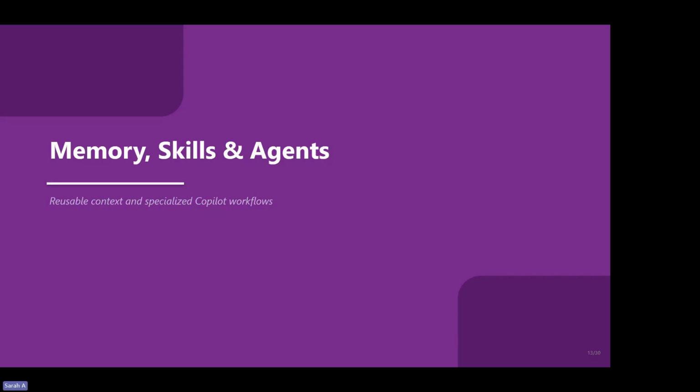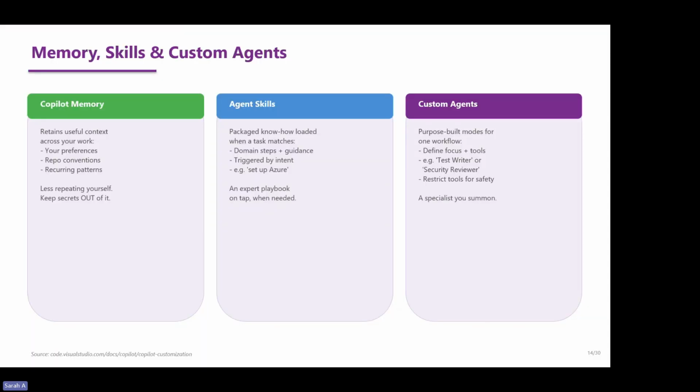Now let's talk about some useful features, but they are kind of smaller. I've spoken about skills and custom agent a lot, but I'm going to reiterate again. So Copilot memory first, it is very useful. As you work with Copilot, it can quietly remember little facts about you and your project. So maybe one day you said, I prefer single quotes in my JavaScript, or in this particular repository, we actually like using snake case for variables.